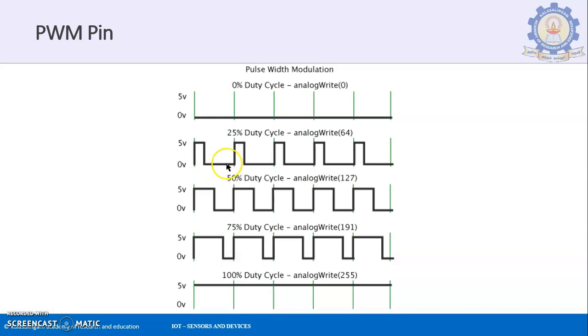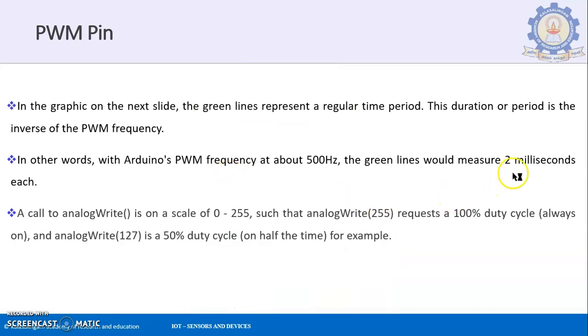And the remaining time it is off, but all of these happen within a fraction of a second. Okay, so on and it is off, on and it is off. So the timing is what we are talking about in this pulse width modulation. So 50% means the LED is having 50% of its brightness. 25% over here means though it is off for most of the time, the LED will have 25% of its brightness, and that switching is so fast that you will not be able to see the off period. It will all happen in less than 2 milliseconds, which you cannot see with the naked eye.